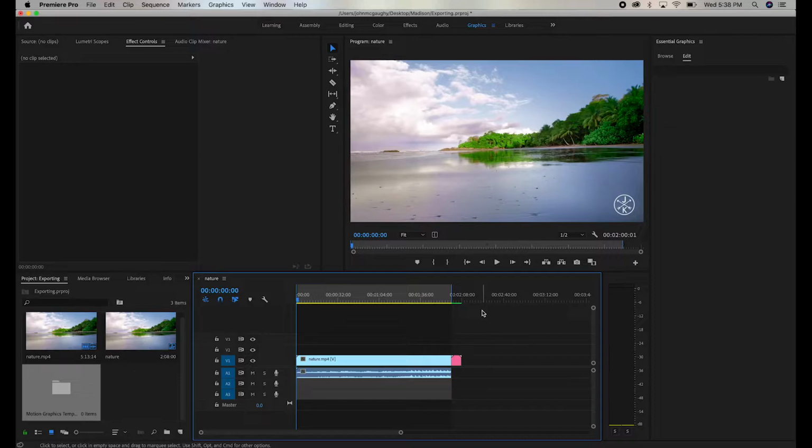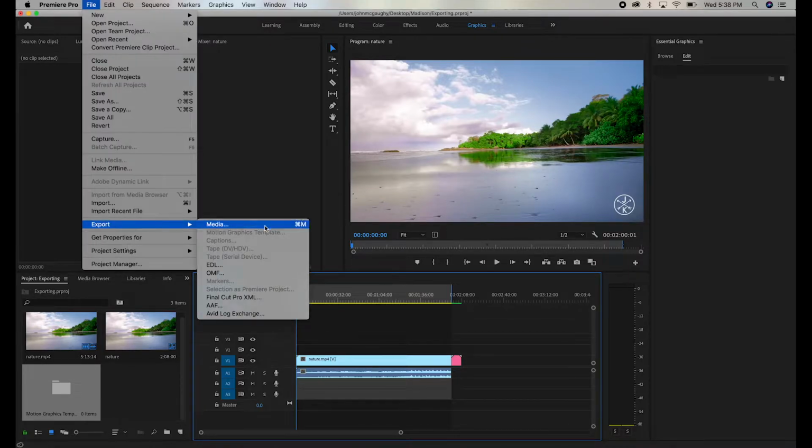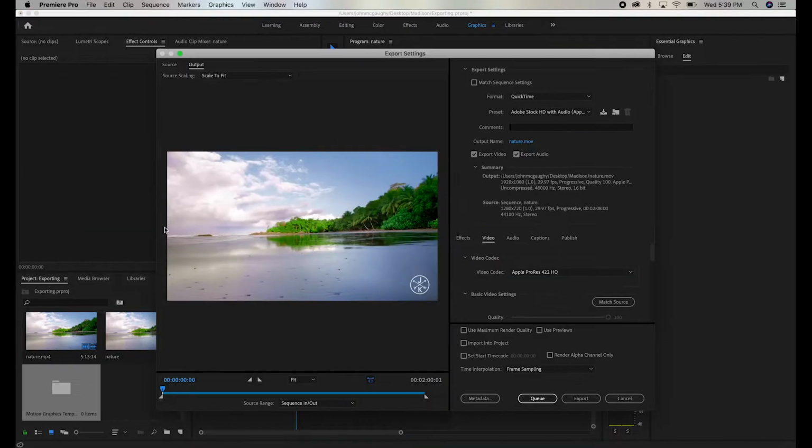Now that we have our in and out points set, let's go ahead and begin the process of exporting. To do this, go up to File, go to Export, and for our purposes, we're going to be using Export Media. As you can see, there are several other options we can use as well. Some of them, such as Final Cut and Avid Log Exchange, will allow us to export into other editing programs if we're working with fellow editors who may be working on different equipment. OMF and AAF have to do with exporting for audio, but for us, we're going to just go ahead and press Export Media. Once we press Export Media, we should end up with a pop-up that looks like this.